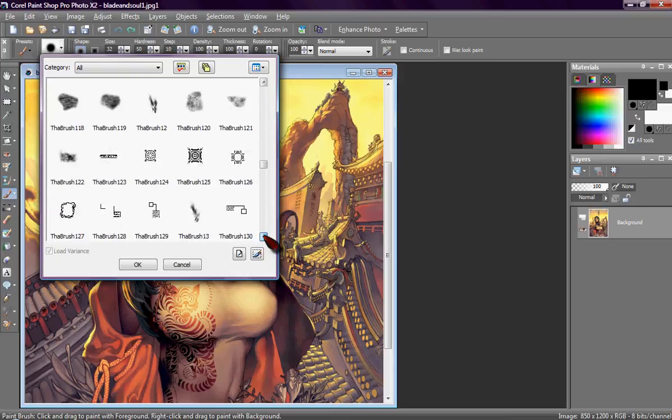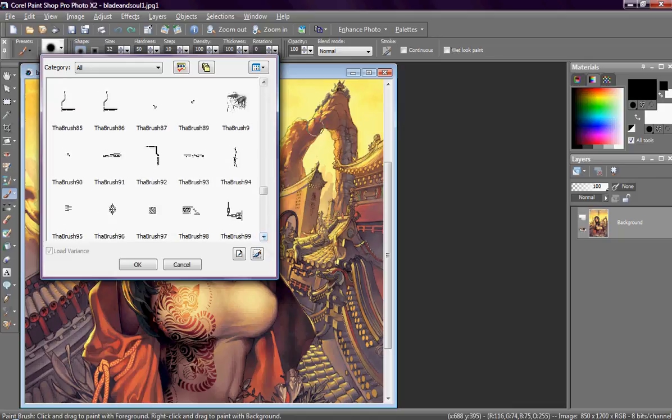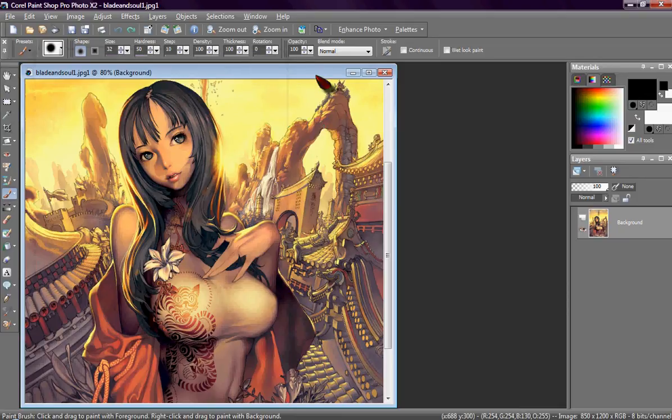The only thing I didn't put up links for is like picture tubes and gradients and stuff. For the picture tubes, I never really use them. I do have some, but picture tubes are lame, and any good artist really doesn't use them. All the gradients and textures, I didn't upload because they're huge files, and I have way too many of them. So if you want to get textures and gradients for free, just go to DeviantArt.com. And if you want to get fonts and texts for free, go to 1001fonts.com, and you'll be able to get plenty of those for free for all you'll need.